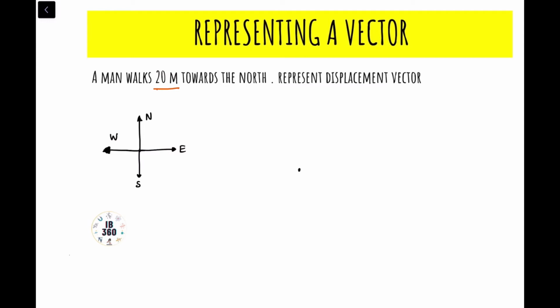Suppose the man starts from this point A and goes to this point B. This will be the length of the path traveled by the man, which is nothing but 20 meters, and 20 meters is the magnitude. So this length will be the length of the tail of the vector. In which direction is the man going? The man is going in the north direction, so the arrowhead will be pointing towards the north. This will be the entire vector. The length of the vector specifies the magnitude from point A to point B, that is the length of the tail, 20 meters. And the arrowhead is pointing in the direction in which the man went, towards the north, okay? So this will be our entire vector.